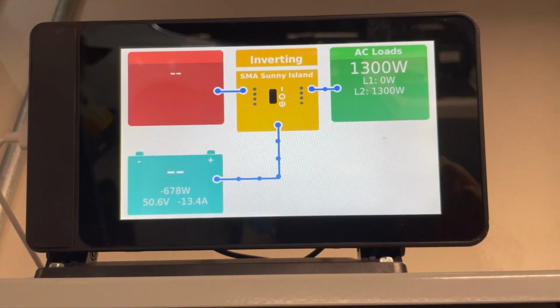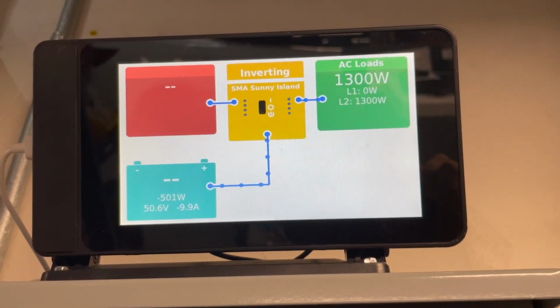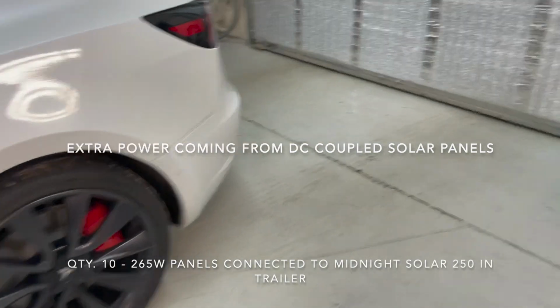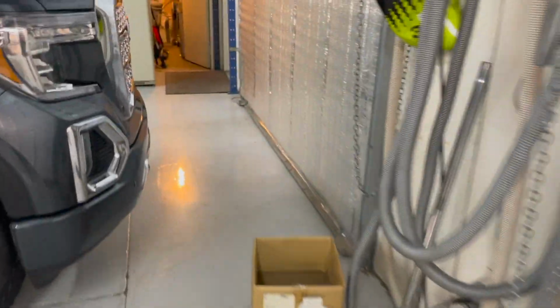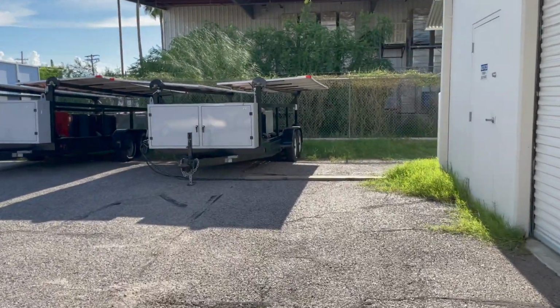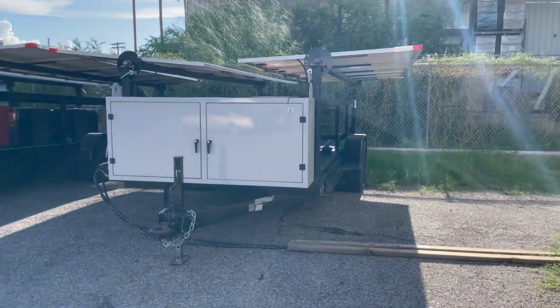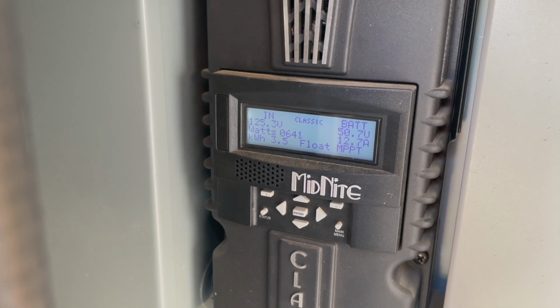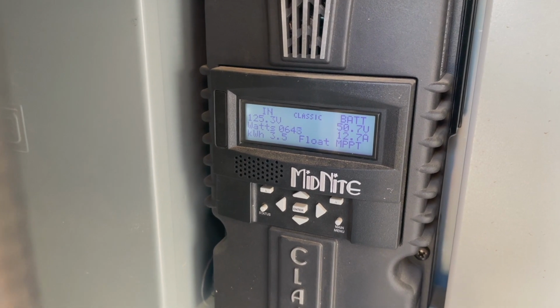The reason it's saying 1300 is really some of this is coming from, let me show you outside, because this is probably confusing because I haven't showed you the outside system. So this is a trailer that has solar panels on it as well. So you can see it's making 641 watts. So some of the power is coming from this, as well as some of the panels coming from the 23 panels on the roof.